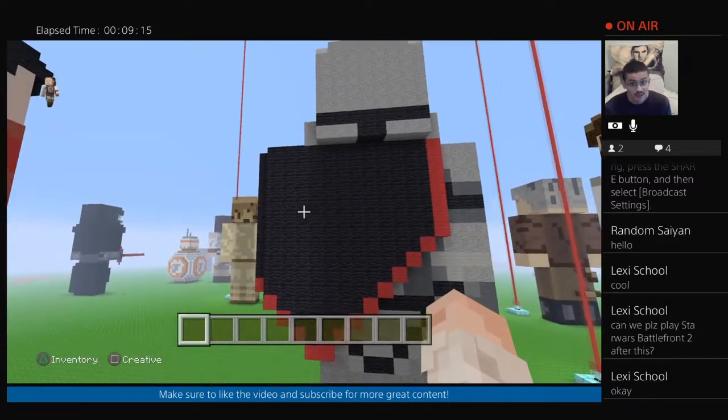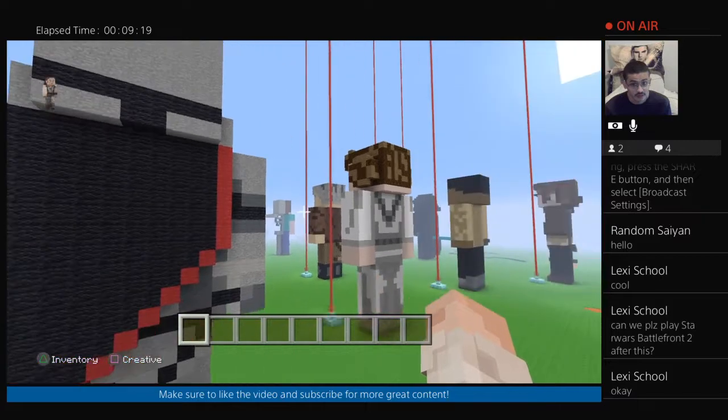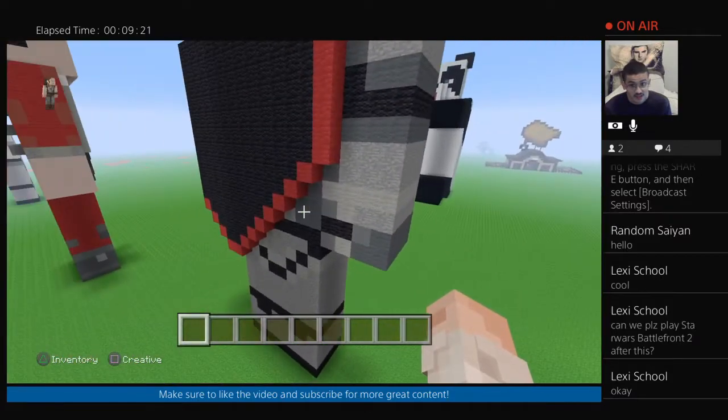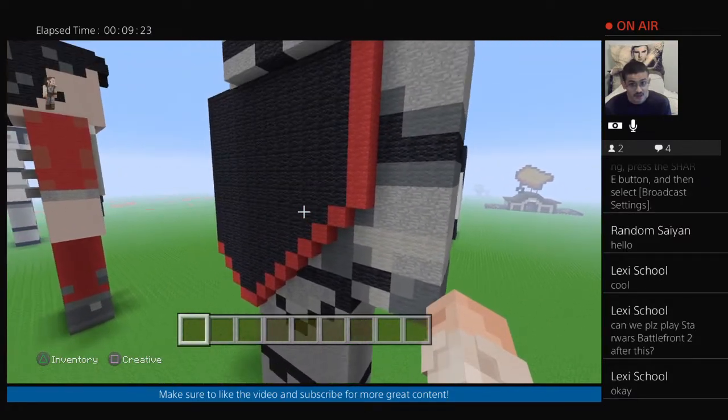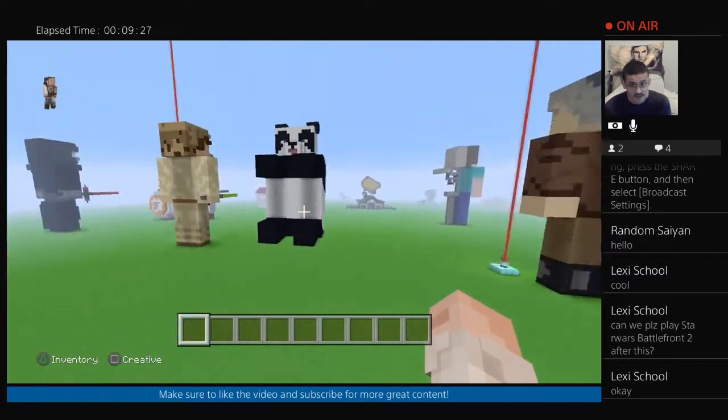Then we have the back with the cape drooping down and sweeping up into the helmet. Looks really good. And yes, there actually is detail back here. It's just covered up by the cape.